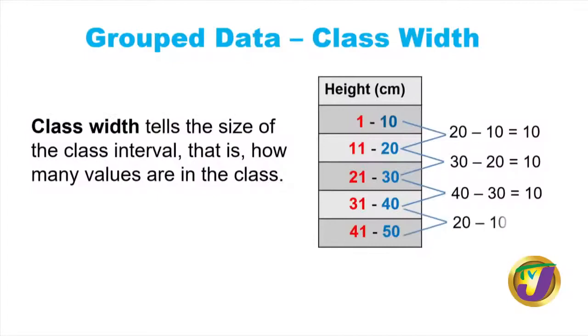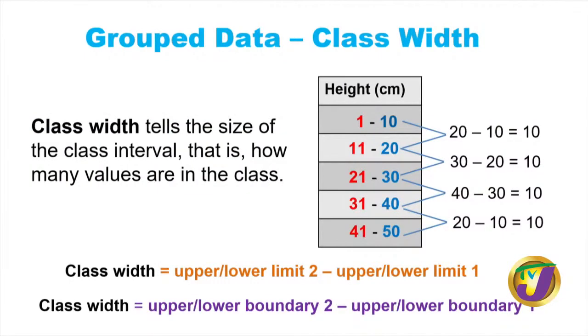So, students, you have so many options available to you. All right, so ensure that you get a shot of this. We would have discussed it. So, we can use upper or lower limit 2, subtract upper or lower limit 1. And, of course, we can also use the boundaries. I want to point out that the 2 and the 1 don't necessarily mean the first and second rows, but the 2 represents the class interval that comes after. So if we're at, say, class interval 21 to 30, that would be our 1 in this case, and 31 to 40 would be our 2 in this case. Very good observation.